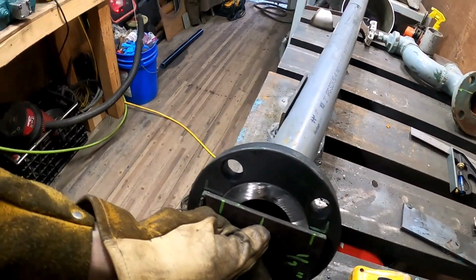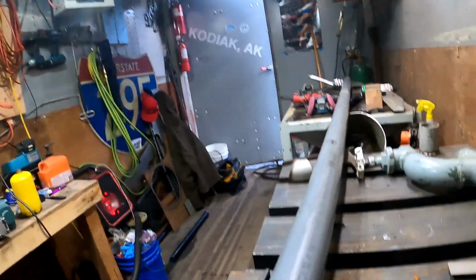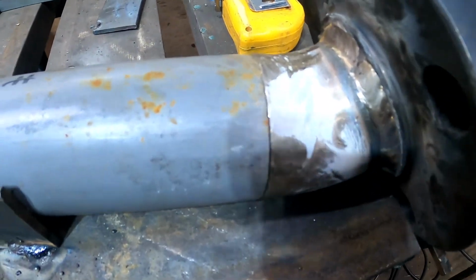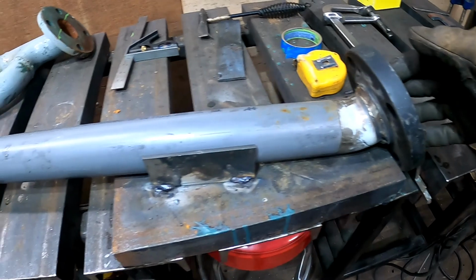Fit up. Got to hold my back plate here. My tacks are weak, starting to break. But there's our alignment again. I'm going to use stainless pipe, and that is pretty darn perfect. Worked out well.